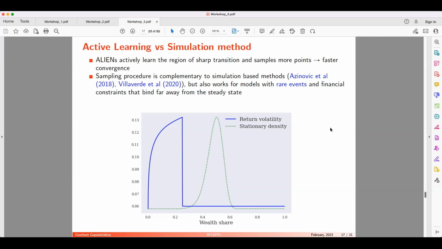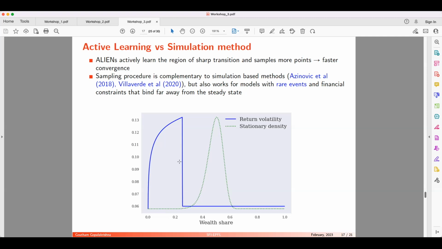Let's go back to a very simple example that you saw in Econ 529, where there is a household and an expert, and the expert fire sells in bad states of the world, and that causes financial amplification. In that model, the only state variable is the wealth share of the intermediaries. So let's assume that we would want to solve that model using the techniques from these papers. What we do is solve for the ergodic density of the state space, which is the wealth share of the experts. When we solve for the stationary density, this is how it's going to look in the dotted line here. Almost all of the points lie near steady state.